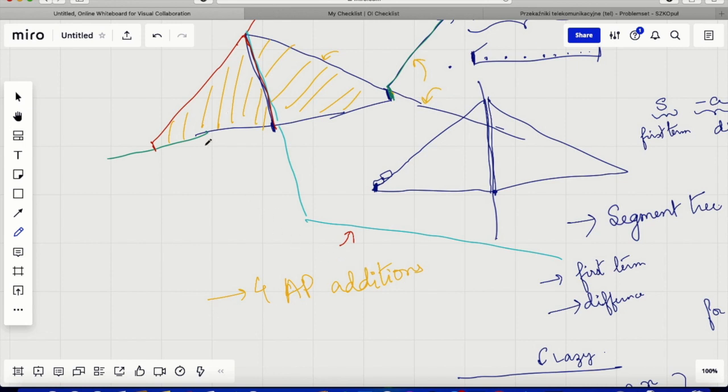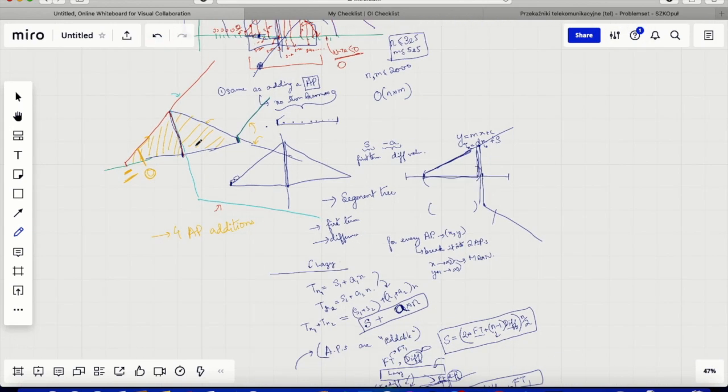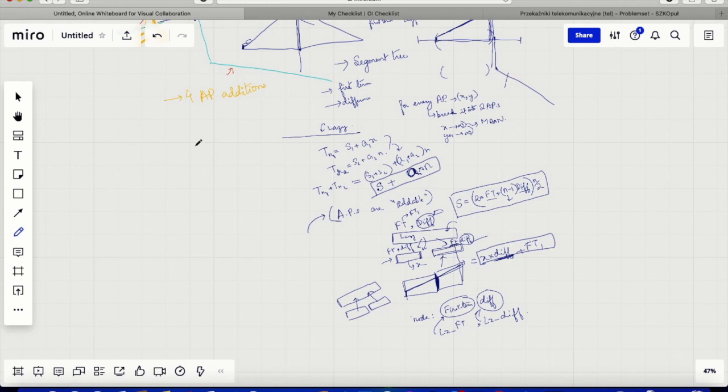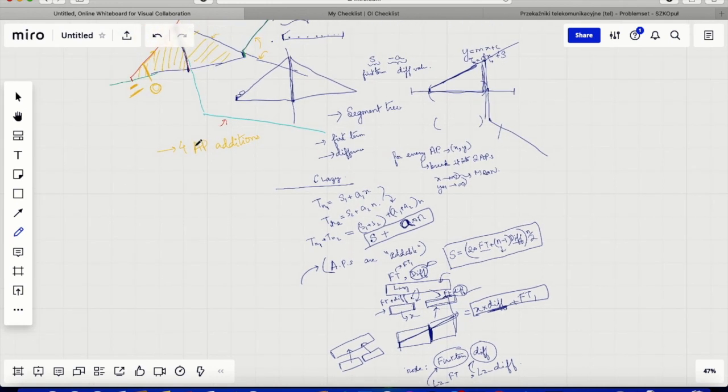Note that you have to handle it carefully, because if this left endpoint is actually lesser than 0, so let's say this was 0 and this was the left endpoint, then you actually want to start your AP from this point onwards and not from a negative index, because your segment tree does not support negative indexes. And this is effectively the entire problem. This problem just corresponds to whether you can add AP to a range or not.